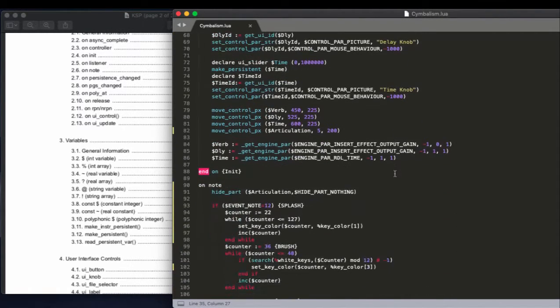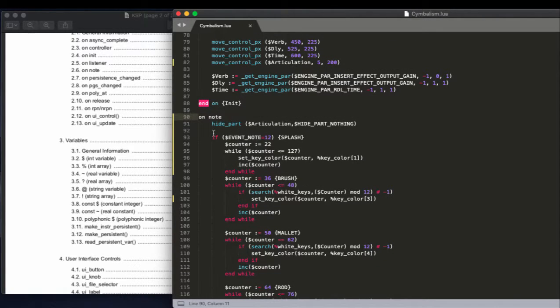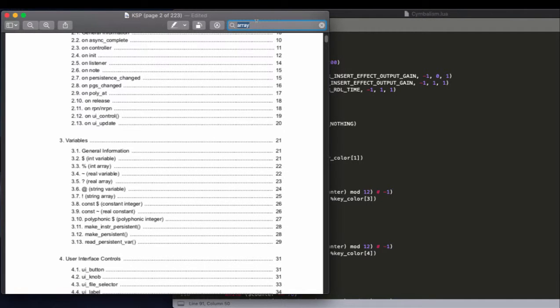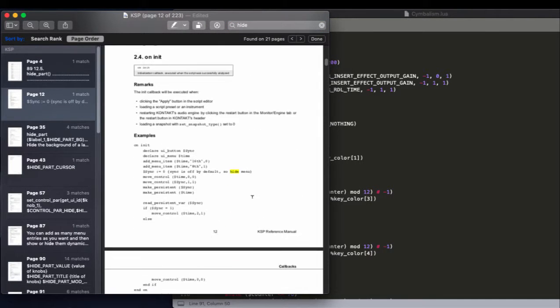Anyway, so that's basically it for the on init block. Then when I get to my callbacks, I have an on note callback happening. And the first thing that I do is unhide the background of that label by using a hide part, hide nothing, label. You can find that here if you type in hide.